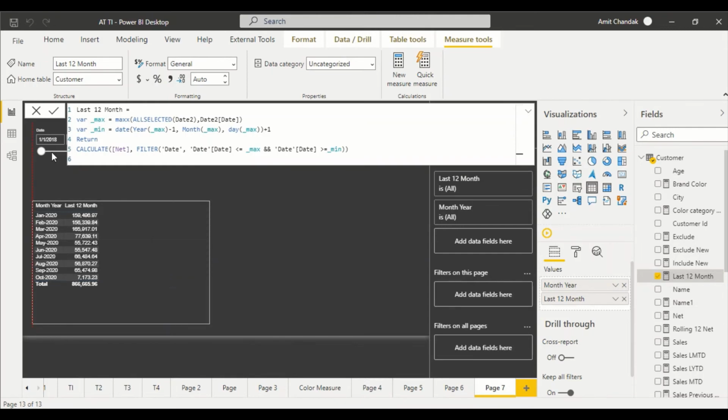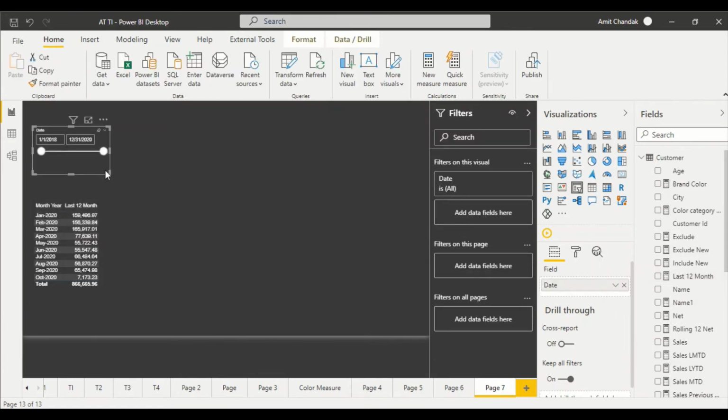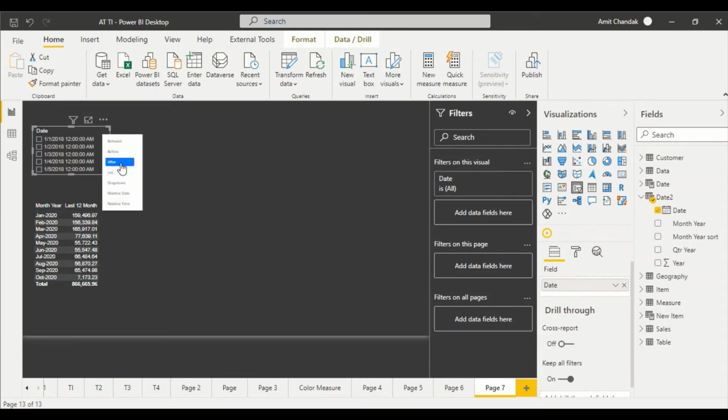So what happens when we select the date? What we are going to do is we have this date slicer already out here, and we are going to replace the date on this one. So please remember this date slicer is going to impact that, okay. So we go here, and from Date 2 we put the Date 2, and we remove the older Date 2, and we have all the dates. Let's make it a relative date slicer. No, not relative, we want to have a date, okay. So we make it, let's say, between, okay.